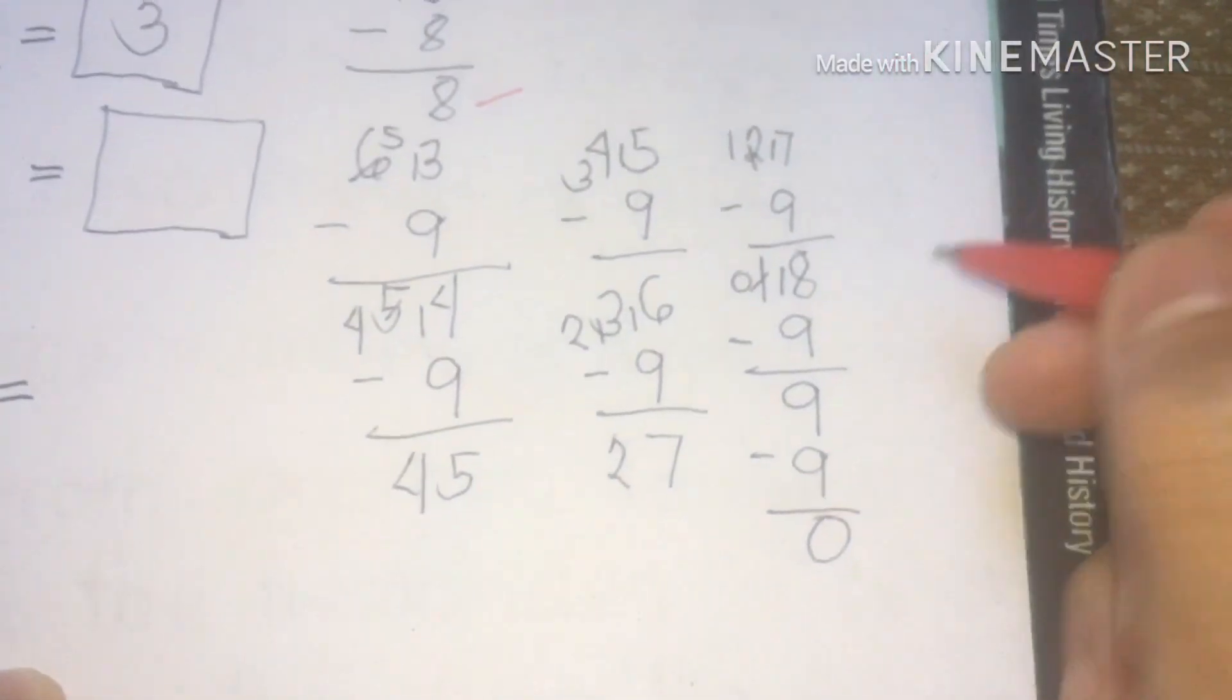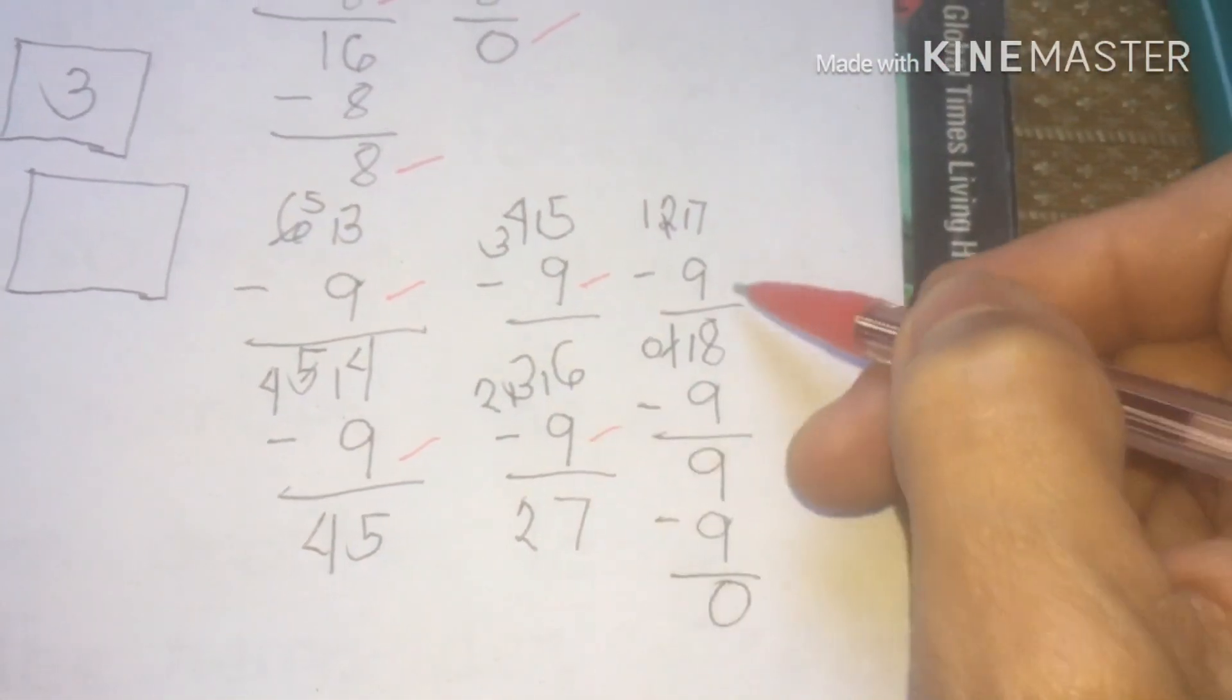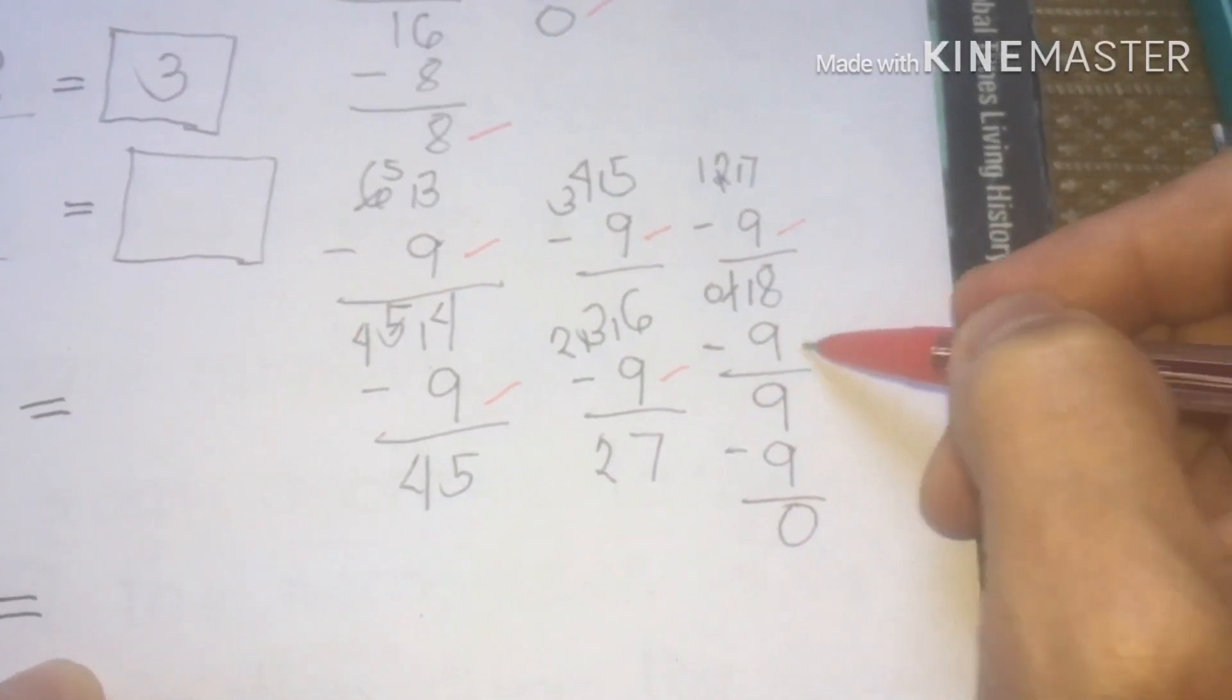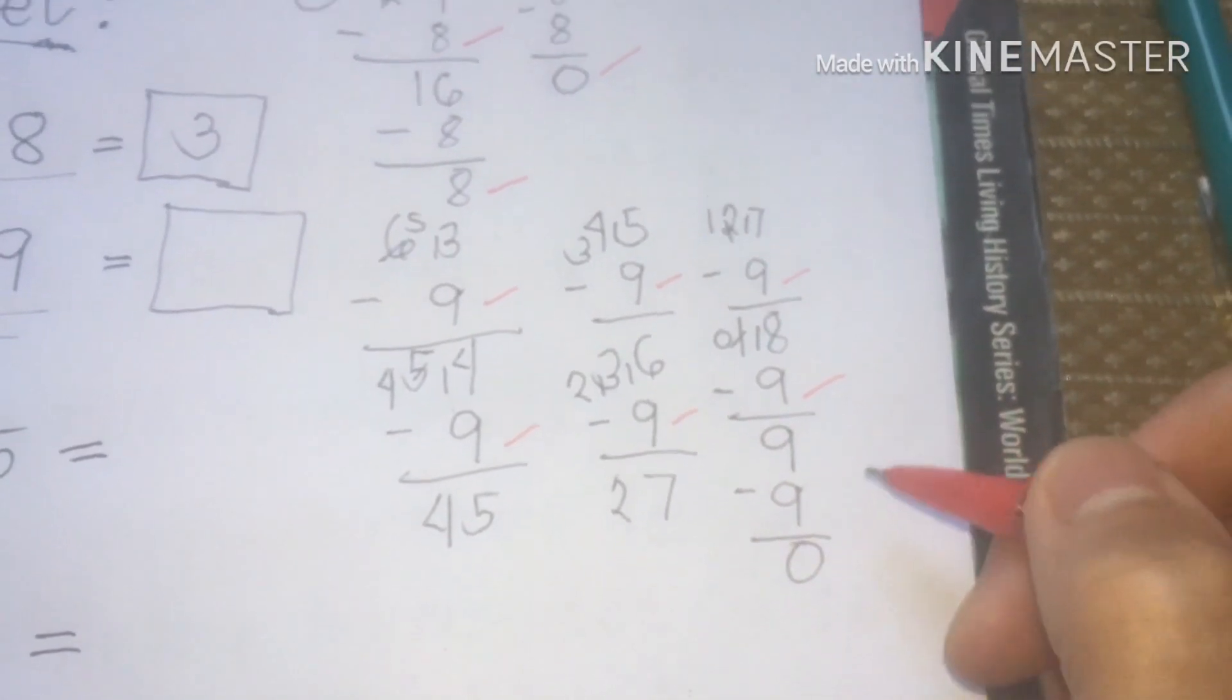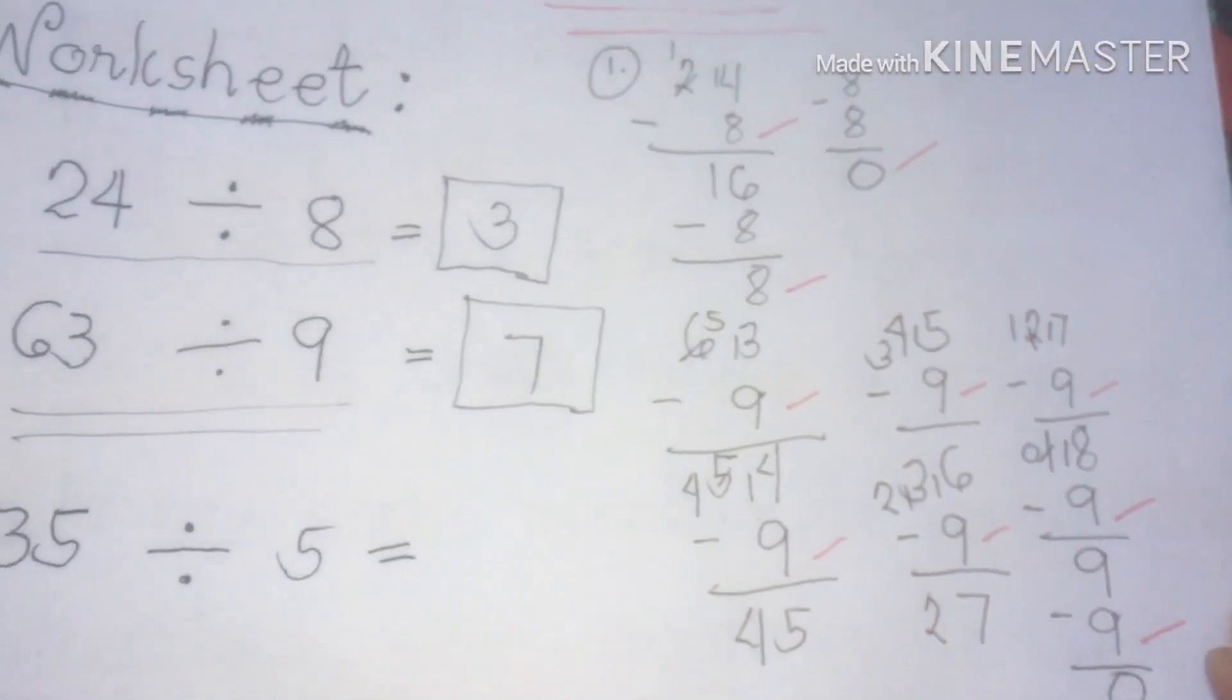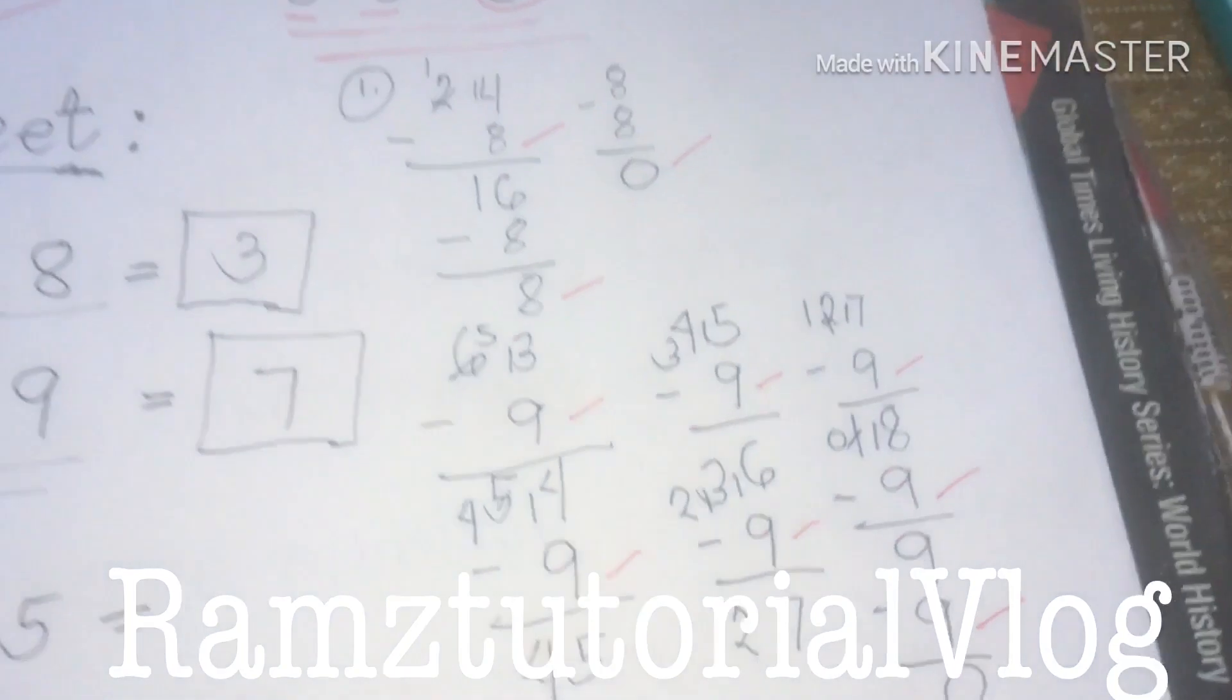So now we are going to start counting. Start here. This is 1, 2, 3, 4, 5, 6, 7. We are going to write here class. Therefore our answer or quotient is 7 when you divide 63 divide 9 using repeated subtraction, my dear pupils. So it's easy class. Right?